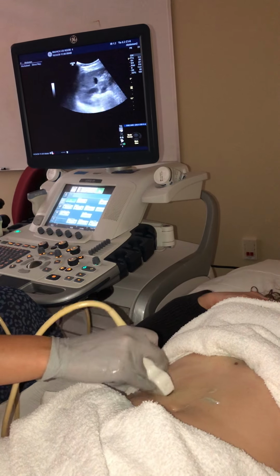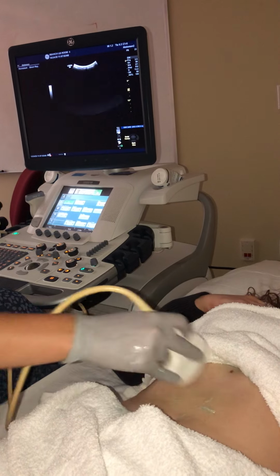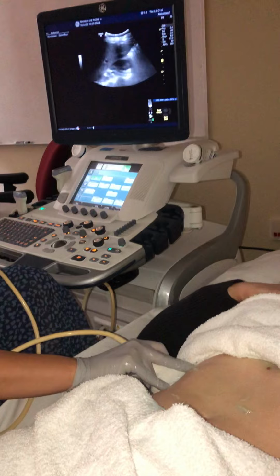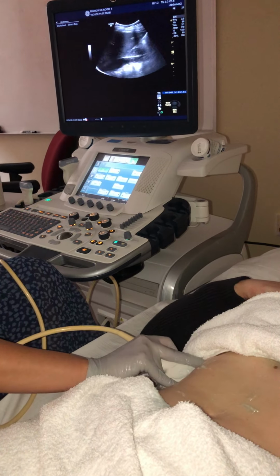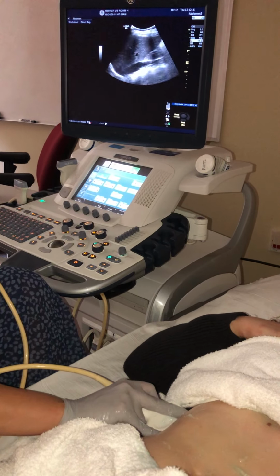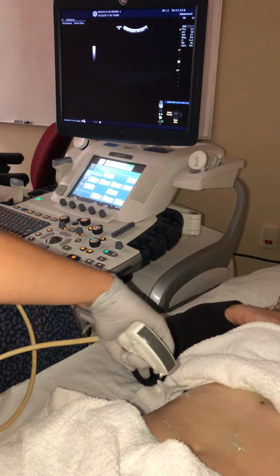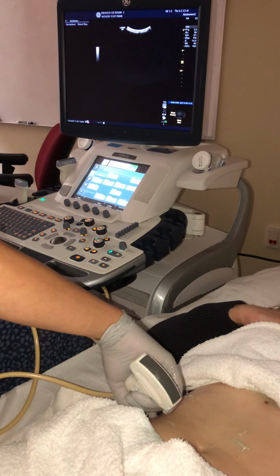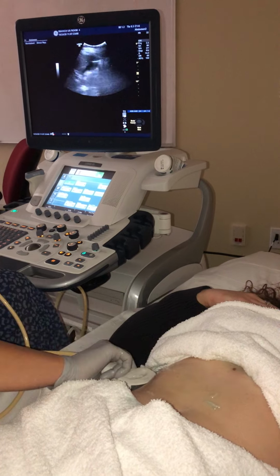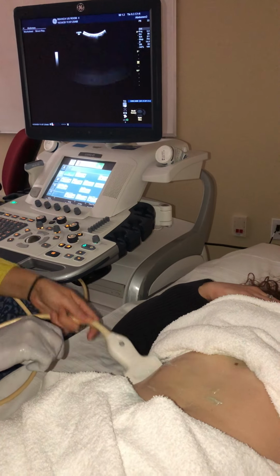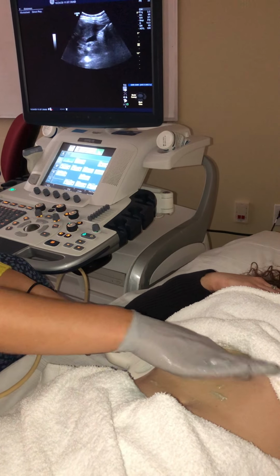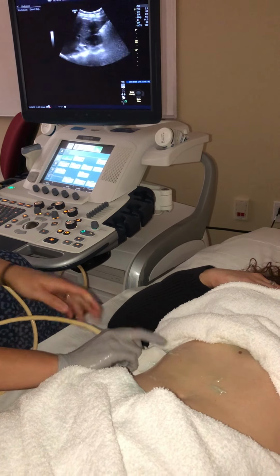Okay. And then as for a liver measurement, we do that in a coronal approach. So our notch is pointing up towards her head. We're going in from her side here. So we're getting this oblique view of the liver. We're trying to see how far it extends from this portion of her right lobe down here to the most superior portion of her left lobe up here. So we're trying to get that all in one sound beam coming in from this approach. Imagine if this is a flashlight, we want to see how far that light can travel, and that's how we're going to get our measurement.